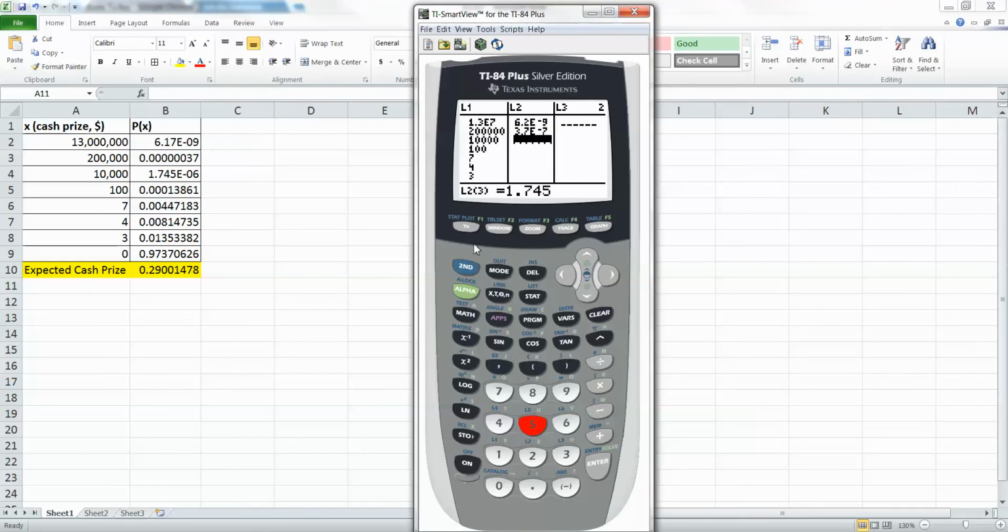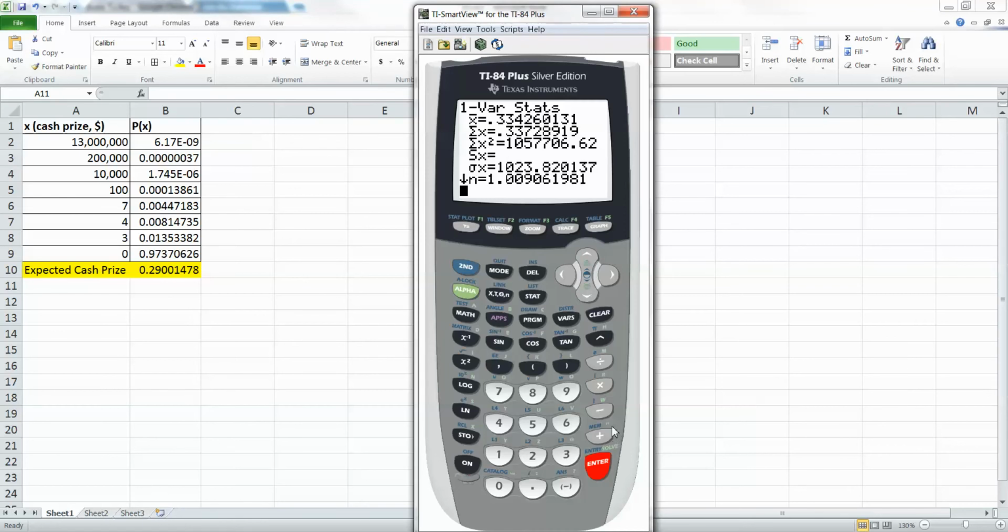If you want to make your life easier, you can type 1.745 E negative 6. Enter, like that. You can see it'll have it correctly. And that was 3.7 E negative 7 and so on. There we go. I got my last one typed in. It takes a while. All right, then you go to stat, calc, one variable. Now I'm on the old system, so I have to do L1, comma, L2. If you're on the new system, then it'll ask you what your list is, you tell it L1, and what your frequency list is, you tell it L2.